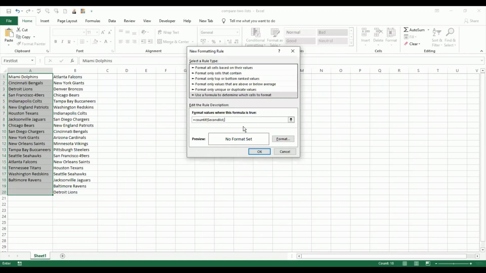And he'll ask, okay, second list. What do I have to count and do? I want you to count it and compare it with cell A1. And if it is 0, then you're comparing. I want you to apply a color.